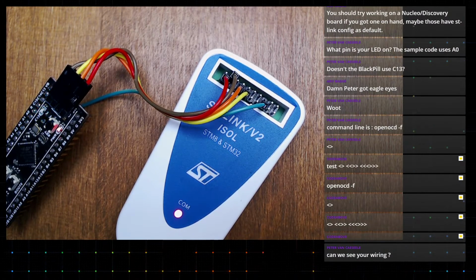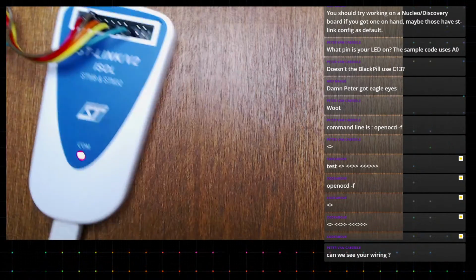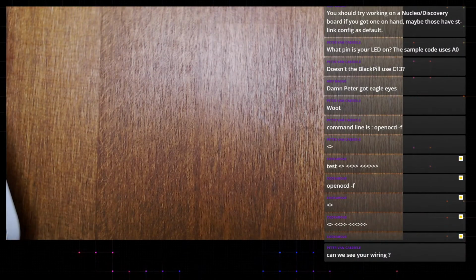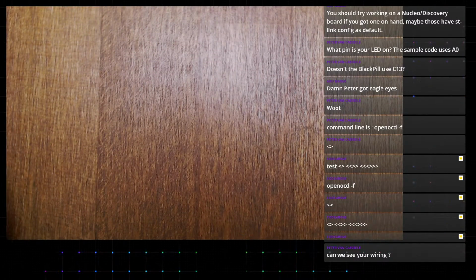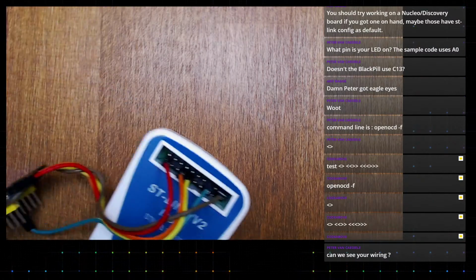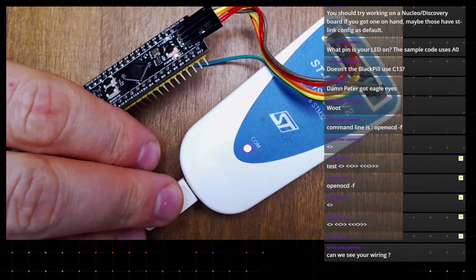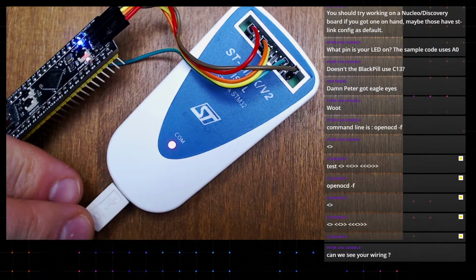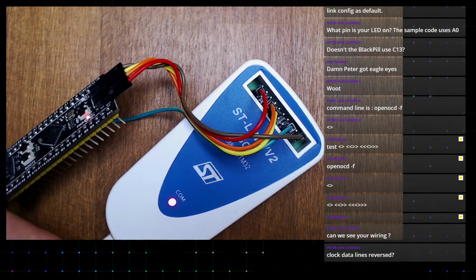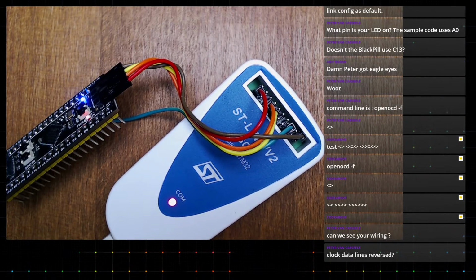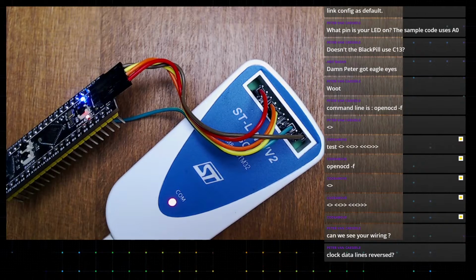Oh wait, maybe that's the mistake. Wait a moment. On J-Link there is a ground on this pin. Wait one moment. Okay. Now it's working. Okay, so my first mistake was that.